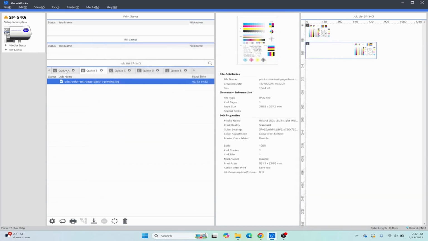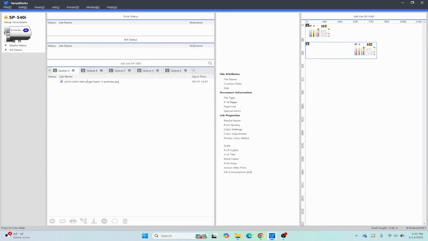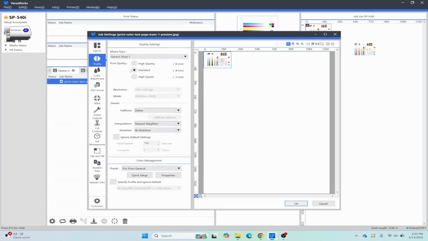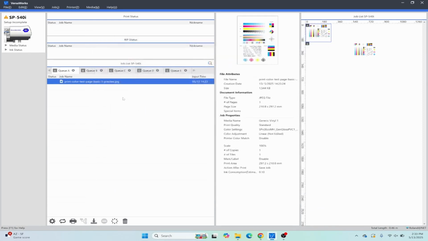And so you can do that. For example, A you can have for adhesive vinyl, B for banner vinyl, or banner material rather. I guess it is vinyl. If you do heat press, heat transfer vinyl, that could be in one, and so on and so forth. And you can set these up and you can configure them. And that's the beauty of having the different queues and being able to set those up for different medias, for different settings, so you don't necessarily have to go into each individual file and change a bunch of settings each time that you load something in.